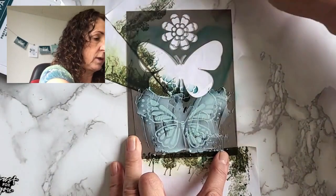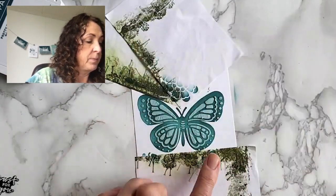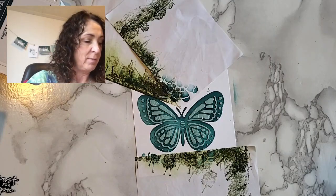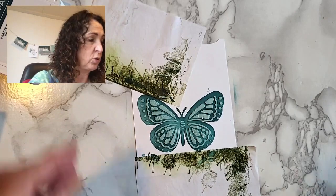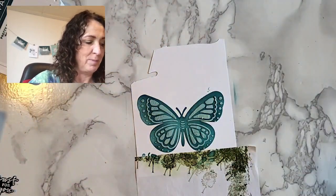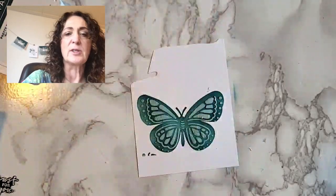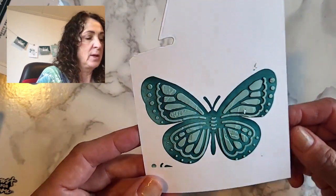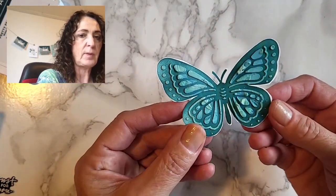Now we're ready for the big reveal! I'm moving the mask aside... and there it is — how cool is that? I'm going to pause the video to wash off my tools and I'll be right back. Okay, things are cleaned. Now we're taking off the masks — this is the third time I've used these masks, so they are quite handy. They do curl up a little bit, don't let that worry you. My butterfly has a little bit of a straight edge instead of a curve — he's a little bit of a mutant! But look how pretty that is — you get some texture on your butterfly.